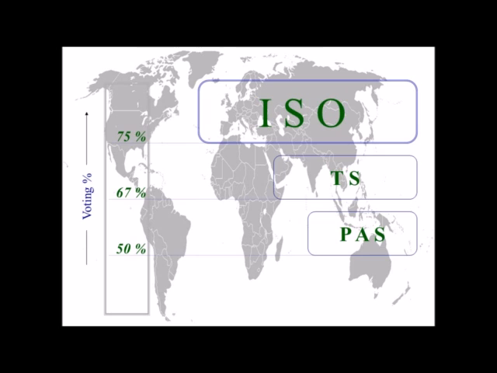So currently the automotive standard is called not ISO, rather ISO TS 16949, because it has gained votes to the tune of 67% plus, whereas it has not touched the mark of 75%, the magic figure of 75%. So that's how the voting process is conducted. The result of the voting will be the release of the draft in the name of ISO/PAS or ISO/TS or directly ISO.